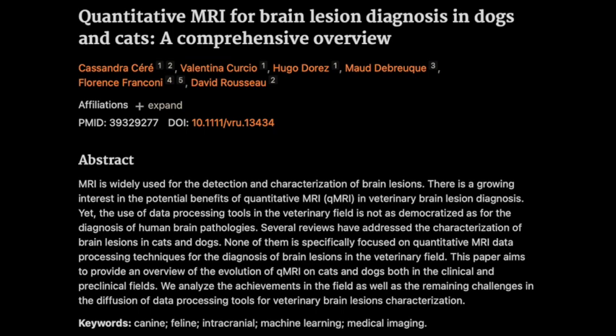This article doesn't mess around — it really digs deep. It's like a roadmap for understanding these complex brain images, emphasizing a standardized, systematic approach. They really hammer home that consistency, which is so important for accurate diagnosis. MRI is the gold standard for diagnosing brain tumors, and it highlights how important it is to have rigorous protocols to ensure accuracy.